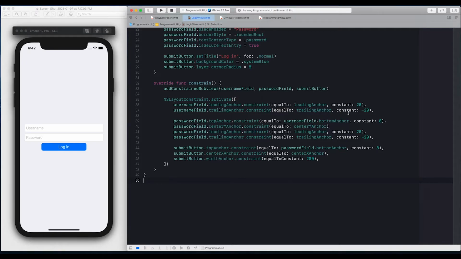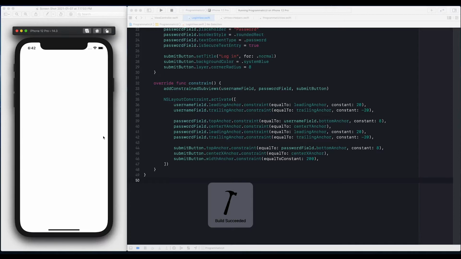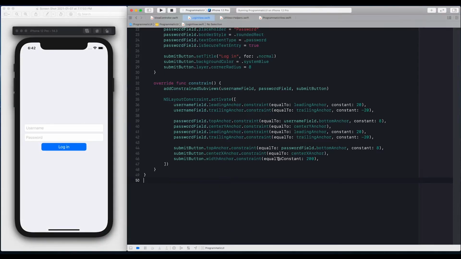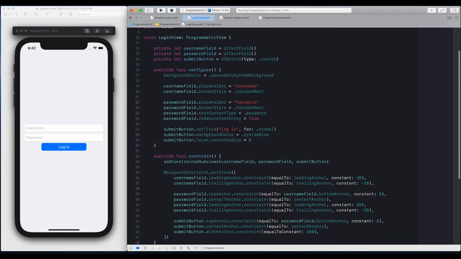It makes it a little bit easier to read, a little bit easier to write. You don't have all those isActives. You can just add things in here pretty easily, get rid of them, whatever you need to do. And that should run and look exactly the same. Okay, it does. Rock on.